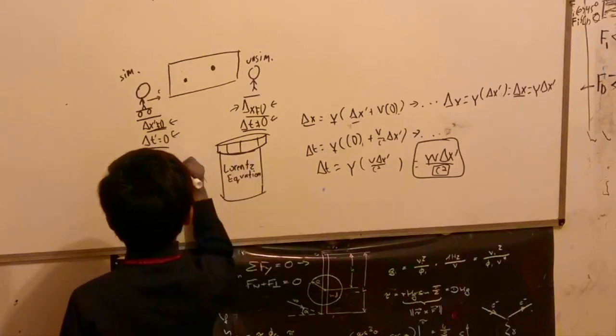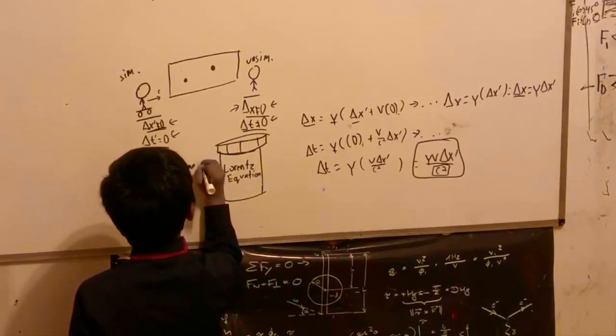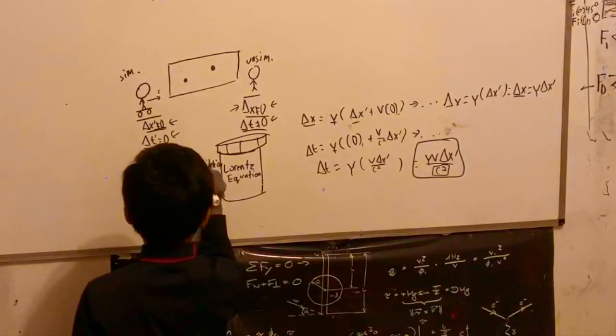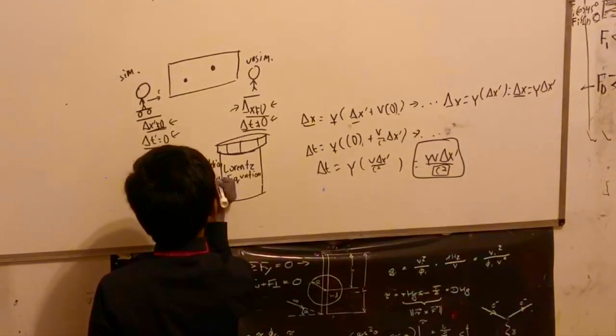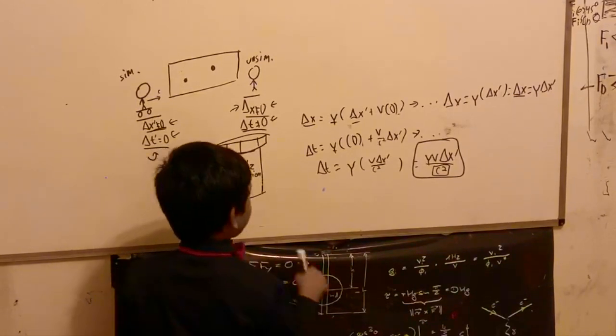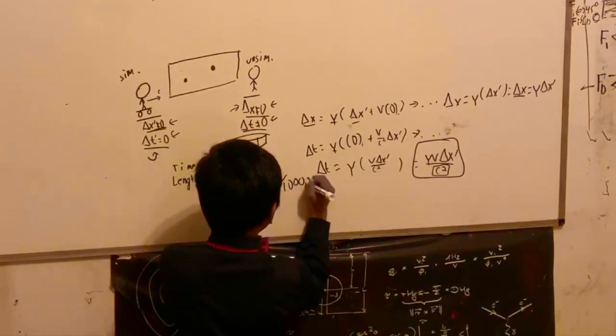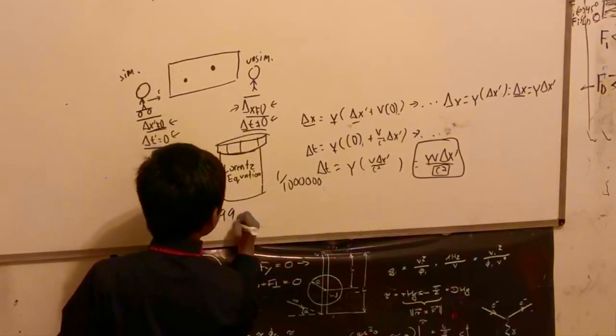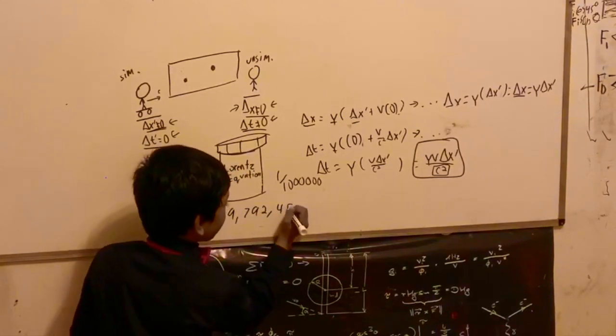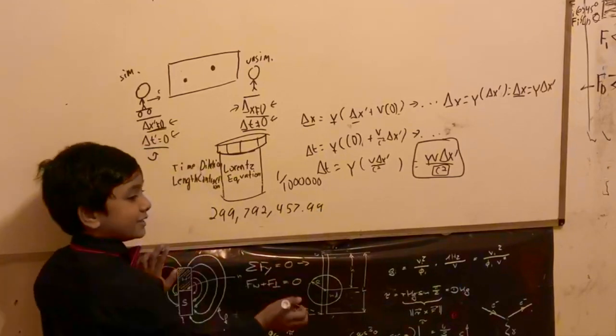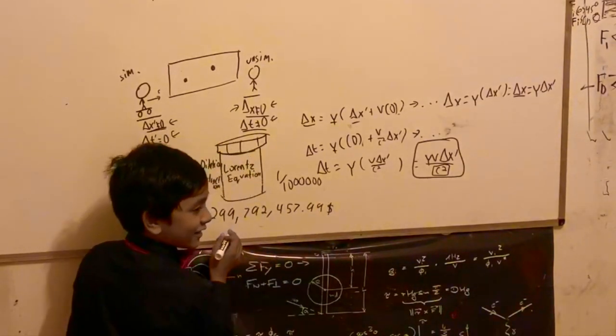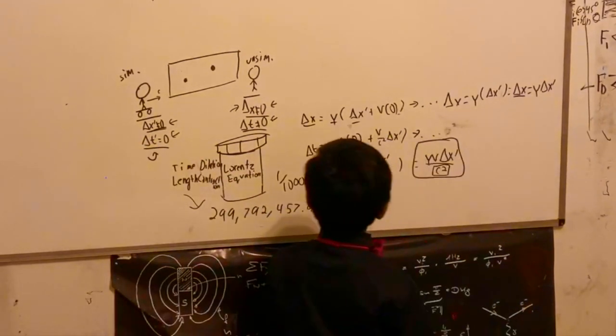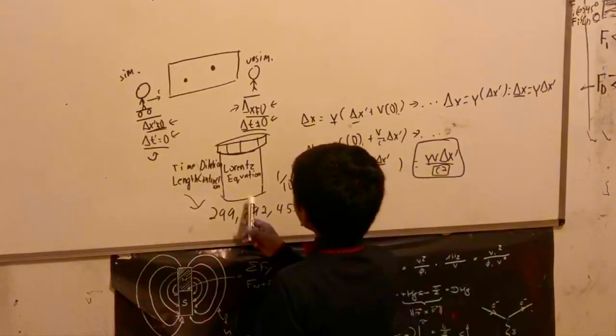A little bit of time dilation and maybe a bit of length contraction as well, but hey, you can't actually contract those kinds of things. It's only very rare, a one in a million chance I tell you. Anyway, you should buy it. It's only 299 million, 792 thousand, 457 dollars and 99 cents. You see what I did there, right? This is the speed of light.